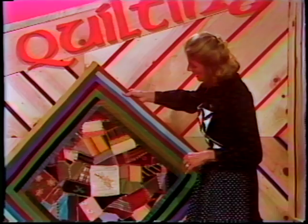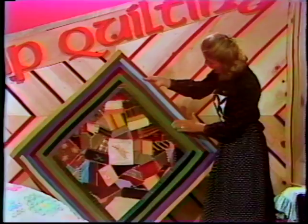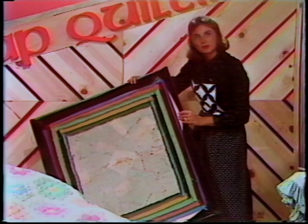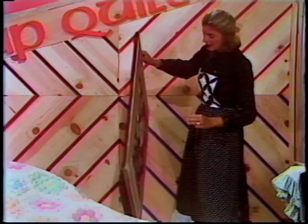Perhaps you have an old block that you want to highlight at your house. It could be a crazy patch block or something else that's been handed down the family. I have added leftover corduroy and velveteen strips, much the way you would fashion a log cabin quilt, then pull that around wooden stretchers, which can then be stapled with a staple gun. I think this is a nice way to feature this sort of block.